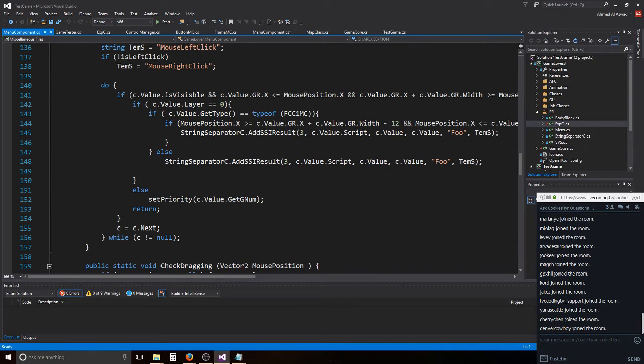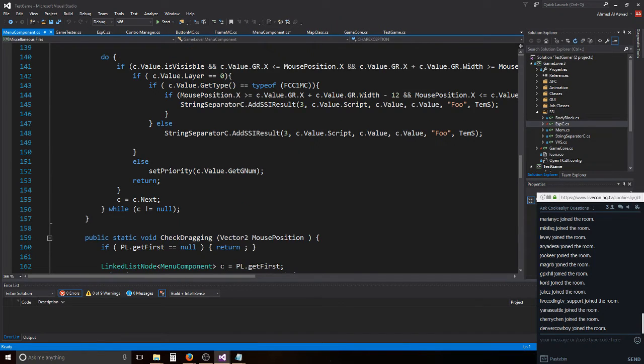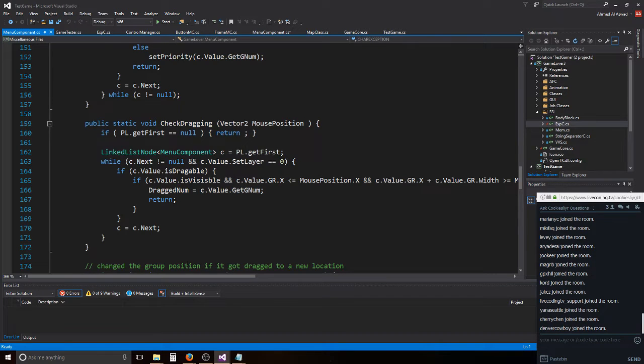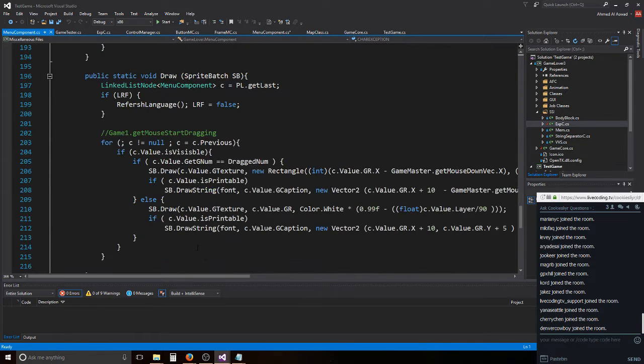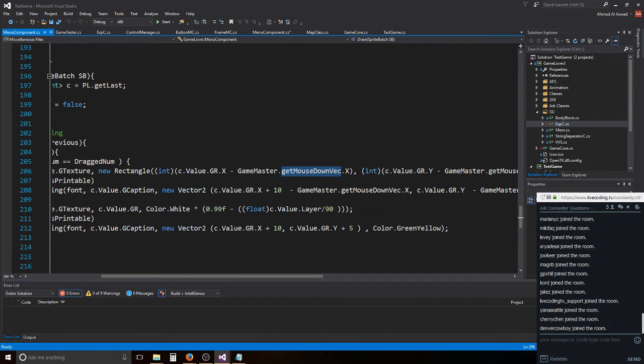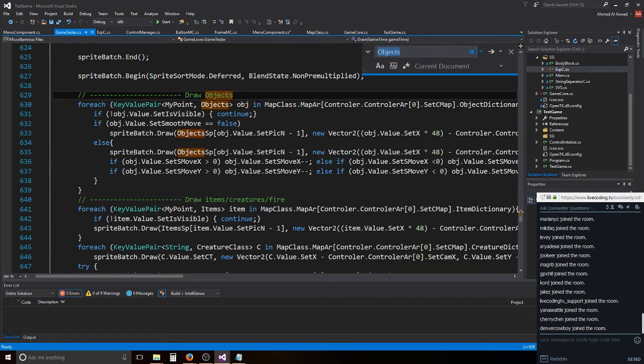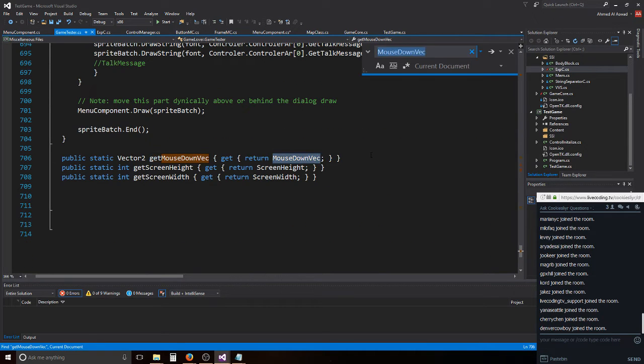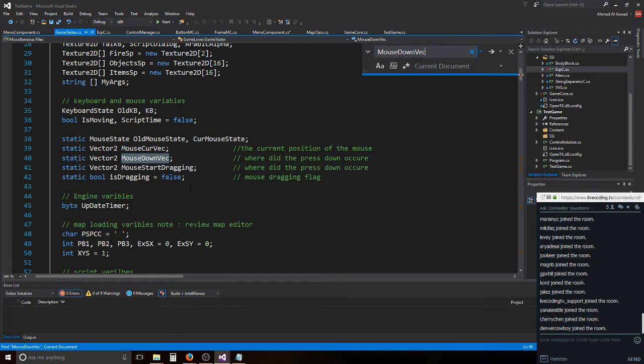So this is the visible draggable here. Now we need the draw function. The function here uses get mouse Vic from the game master, and the game master uses the game tester, and the mouse Vic in here is mouse down Vic.